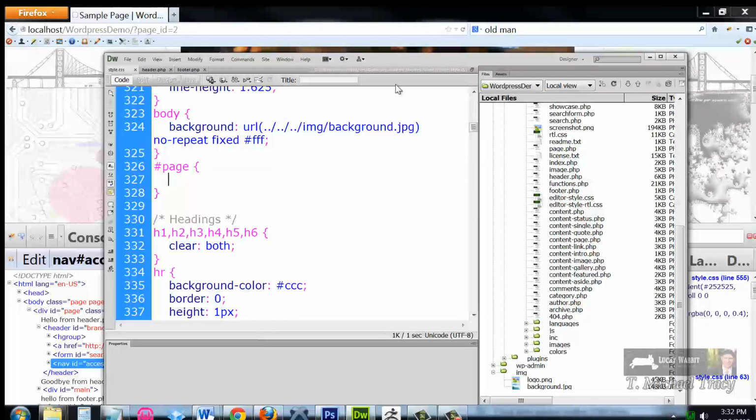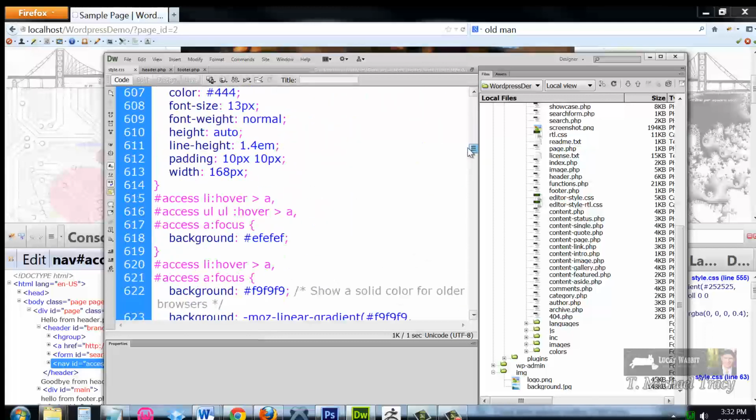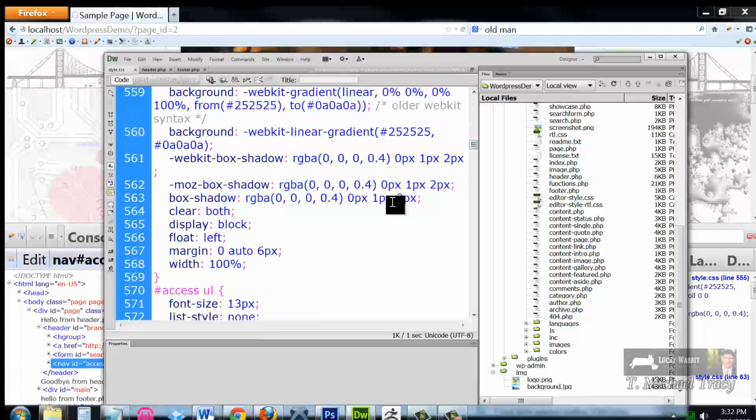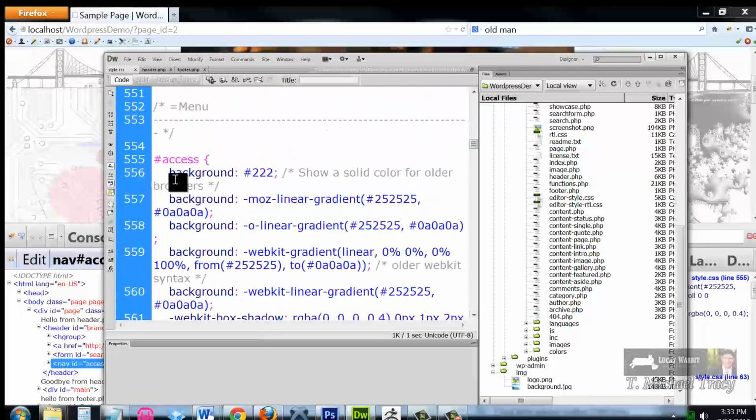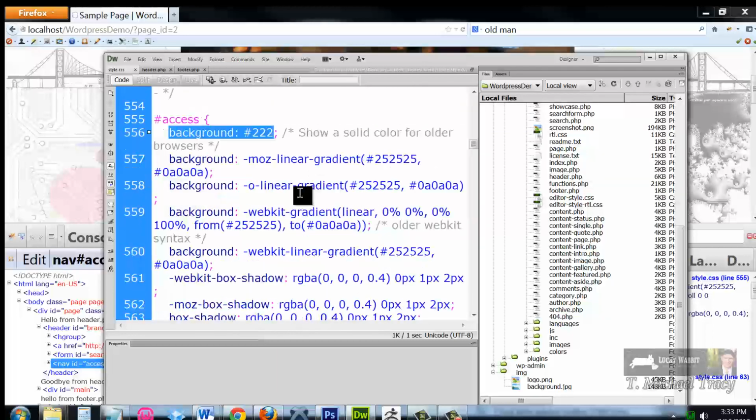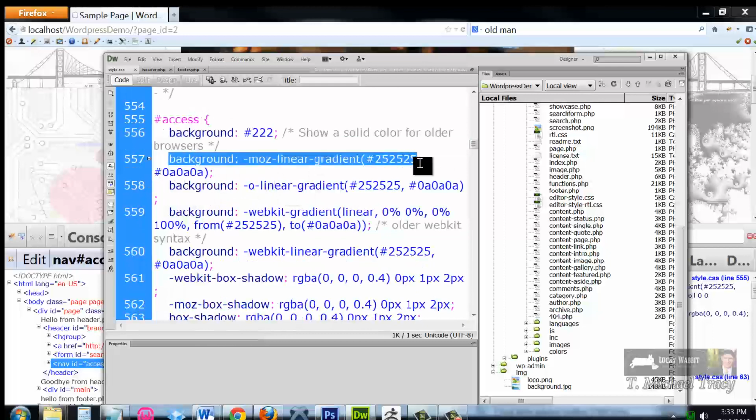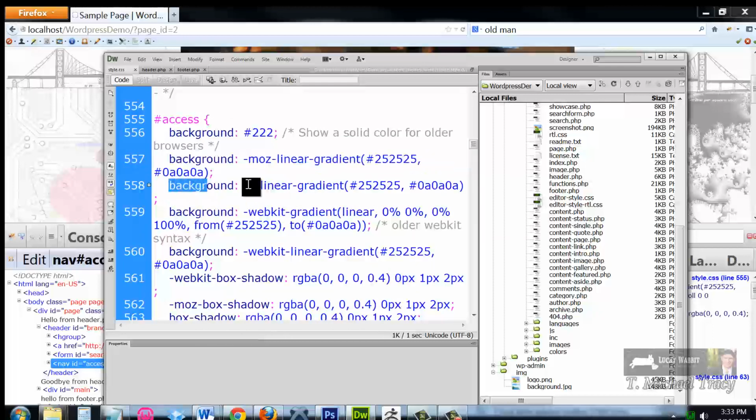Come back over to style.css. Scroll down to access, line 555. Here it is. And it has several gradients which are targeting different browsers because this is a CSS3 property and they have to be backwards compatible. But we don't need any of those.